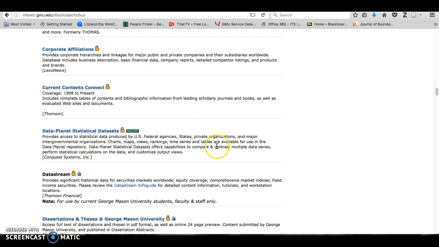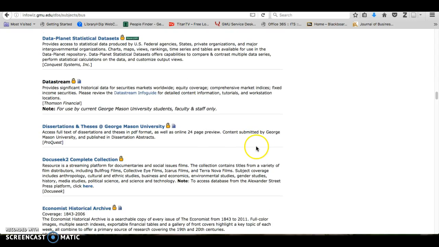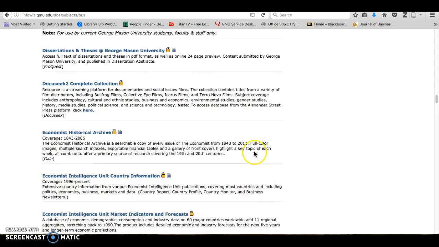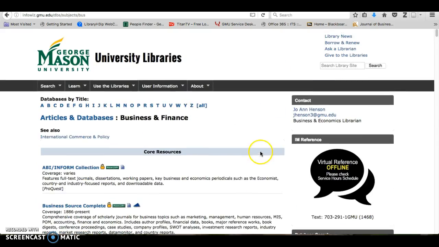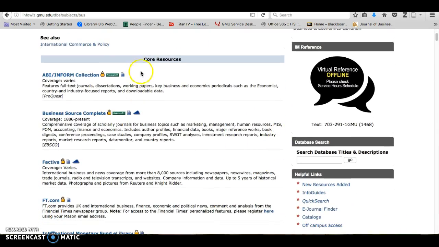So the only way that you'll really get familiar with them is to read the descriptions and get an idea of what they do. So back up to the top, we have 3 databases listed on top that are highly recommended for looking for articles. And in business, of course, we use academic scholarly journals, but you may also be interested in trade publications and news. And these 3 databases do provide all of those things, along with quite a few other types of resources.